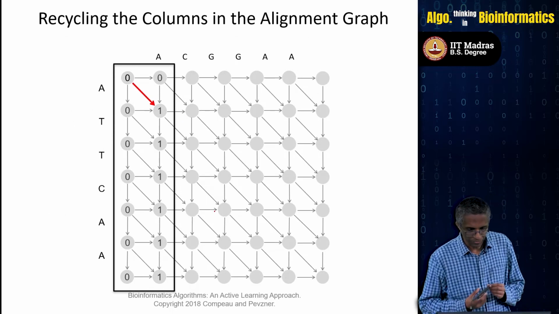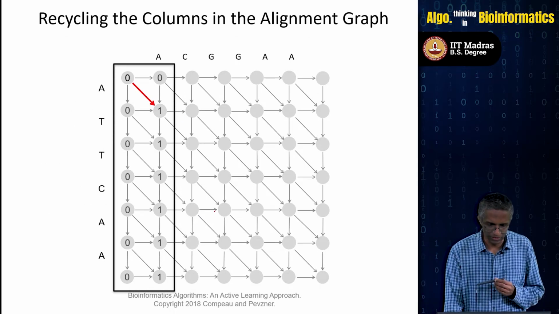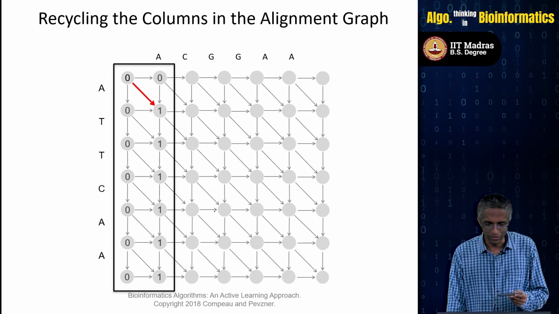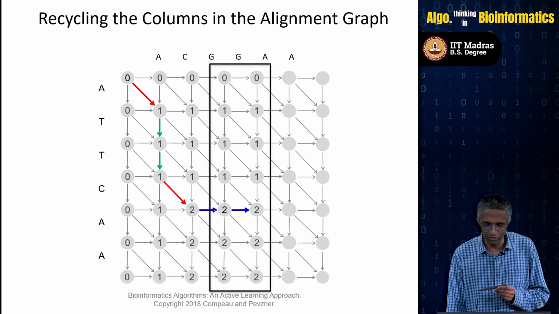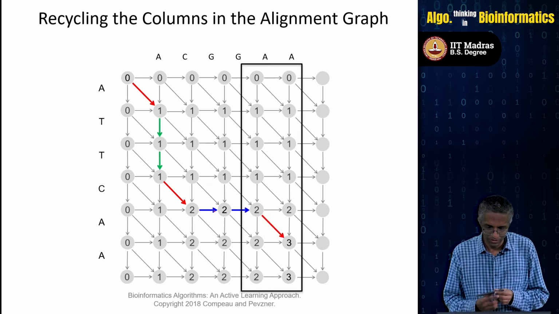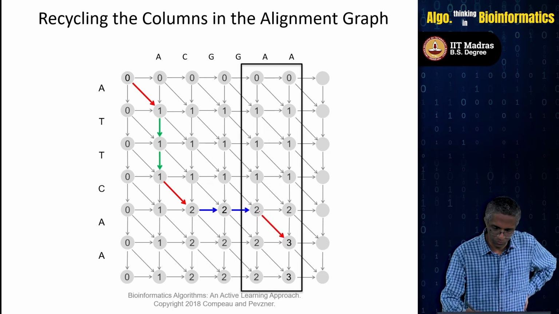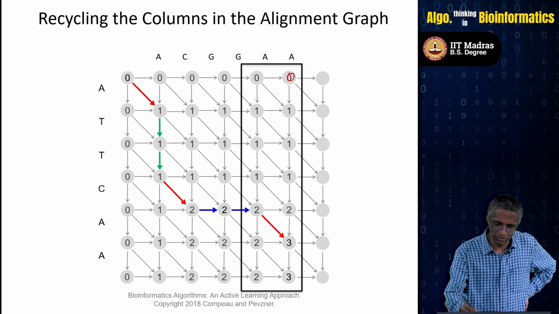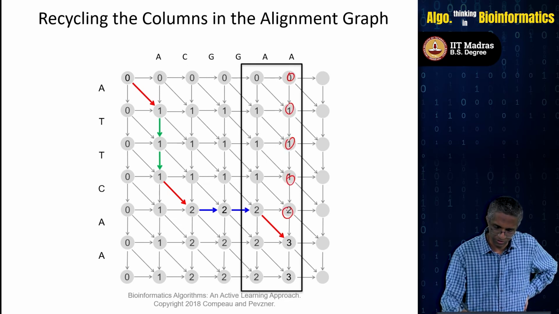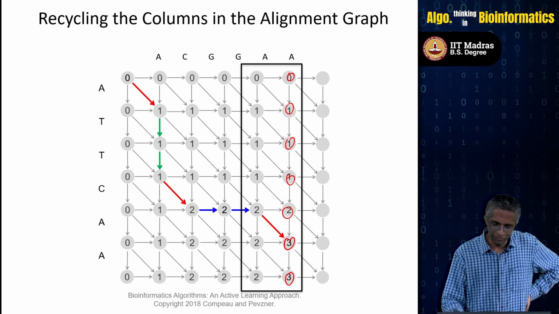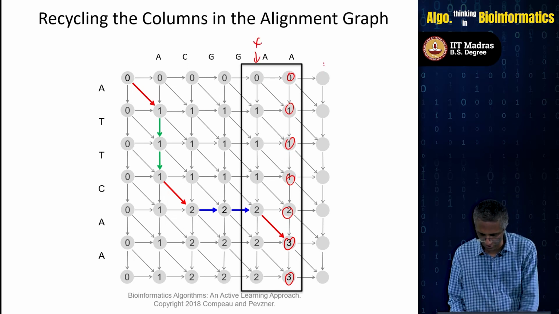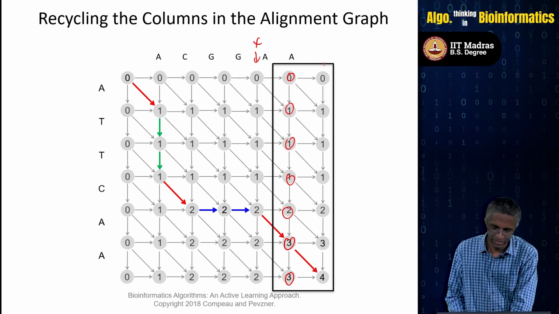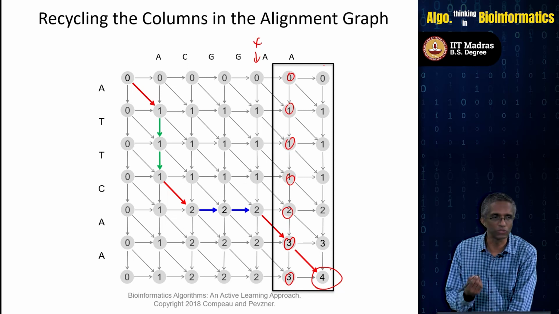And this is essentially repeating this order of n argument. You only need to have two columns at a time to figure out the best path. You can see here that 0, 1, 1, 1, 2, 2, 2 is used to compute this 0, this 1, this 1, this 1, this 2, this 3, and this 3. After this, you don't need this column, so you can skip it and then you can go directly to this. Okay, and finally you find out that the longest common subsequence is 4 between our two sequences, like we have seen before.